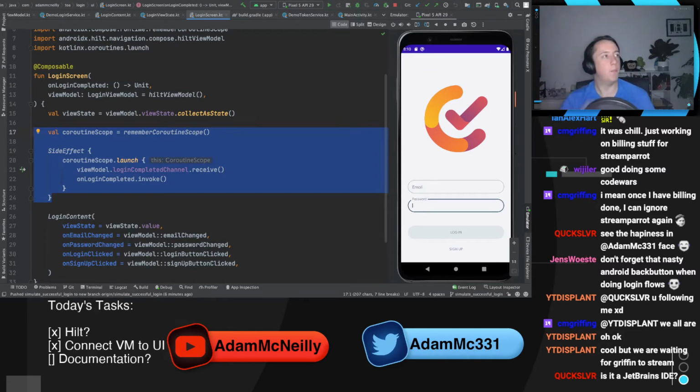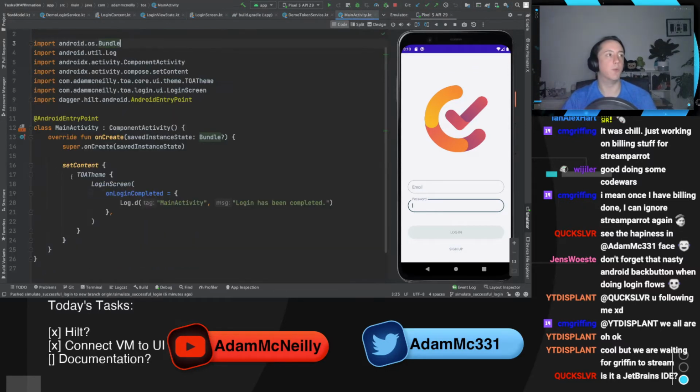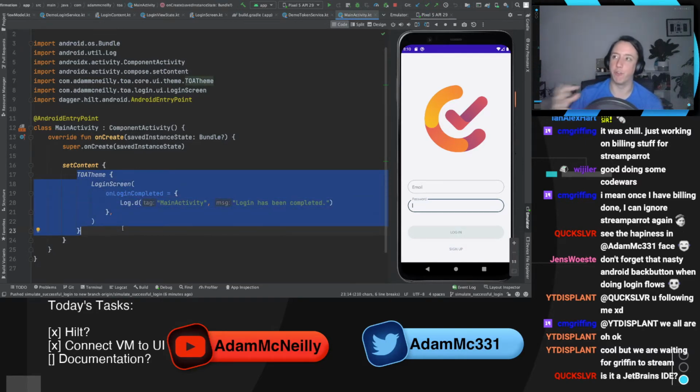But if we did an event bus, we could leave this empty, and then here, which will eventually be our navigation controller, we could have this just listen to events that tell me what screen needs to be shown. And then, ta-da, it just works. I don't really have to worry about whether login was completed. I just need to listen to some navigation event.